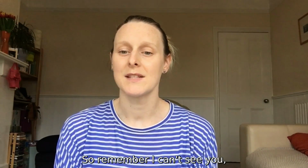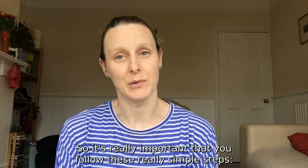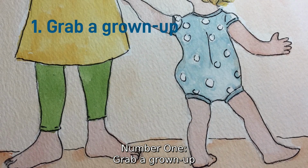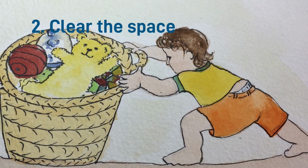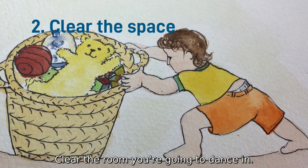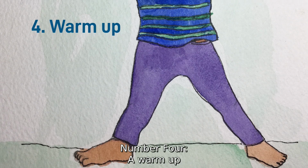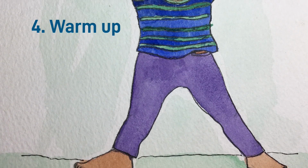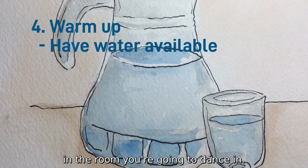So remember, I can't see you, so it's really important that you follow these really simple steps. Number one, grab a grown-up. Number two, clear the room you're going to dance in. Number three, socks off. Number four, a warm-up. It's also really good to keep some water to hand in the room you're going to dance in.